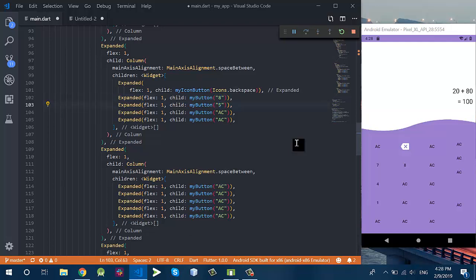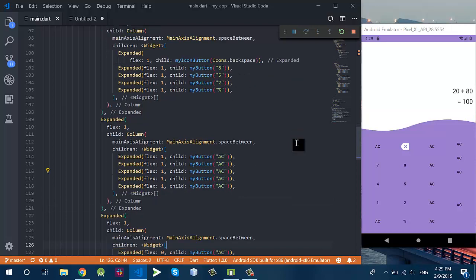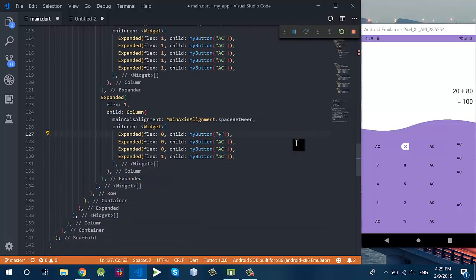And you can also edit the design of this calculator. And now you can see the color of the button, as we need the white color for the buttons.